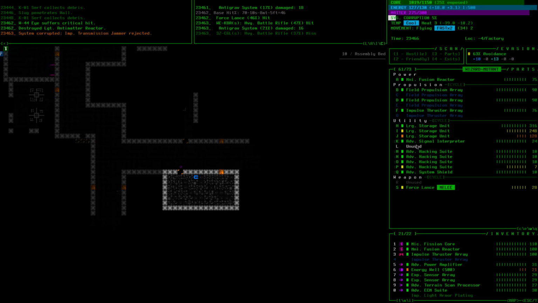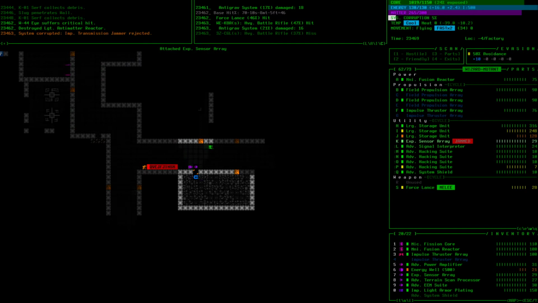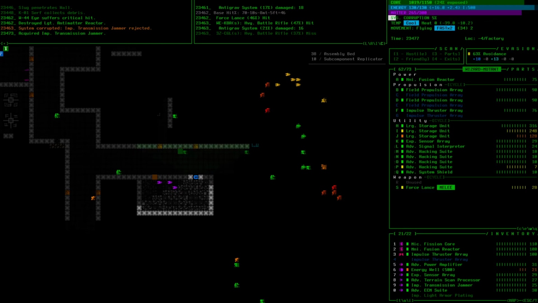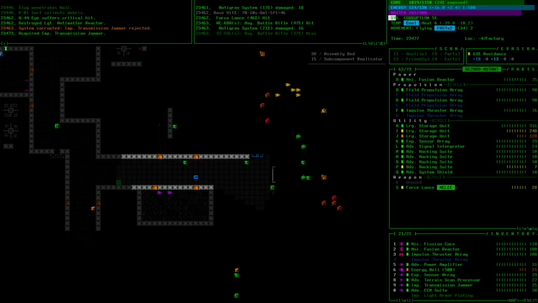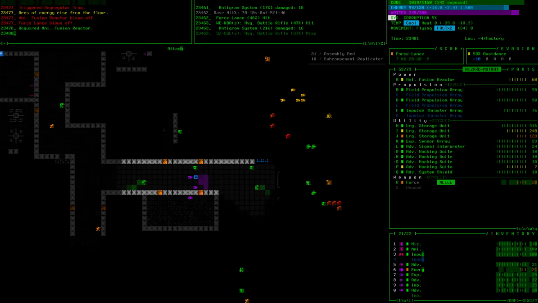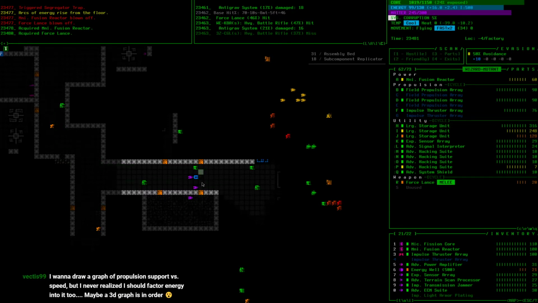Oh, wait. What the heck did I do? Oh, my system got corrupted. That's a terrible time to accidentally drop your transmission jammer. You're in between 2 watchers. Oh, they must have killed the sentry. Way to go, guys. So their fabricator is in the top right. There's probably a row of traps here. Actually, I don't know if those can exist next to doorways.